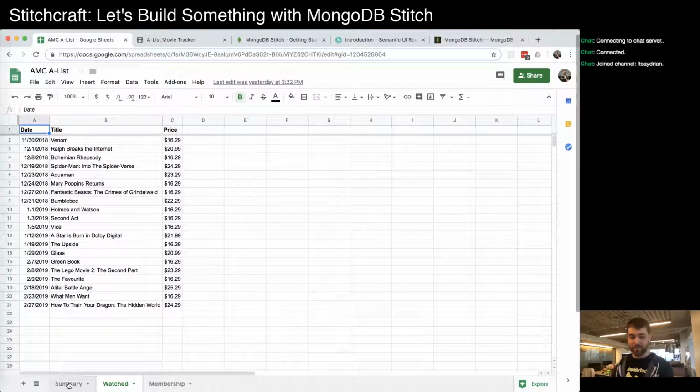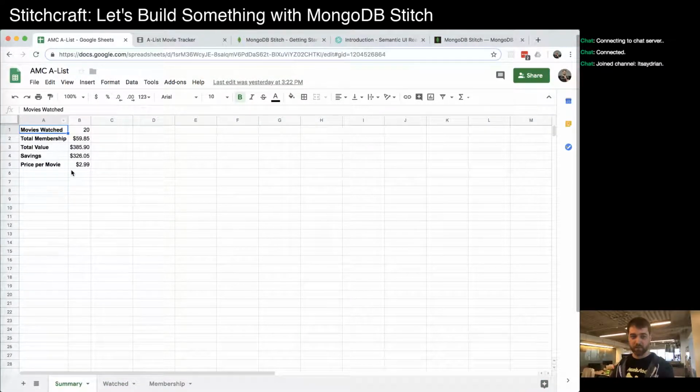That allows me to do some cool roll-up summaries of how many movies I've watched total since I've been on it, and the savings, which is the total value. If you sum up all those columns and then subtract how much you're paying for the membership, I can keep track of how much I'm paying per movie, which is pretty cool.